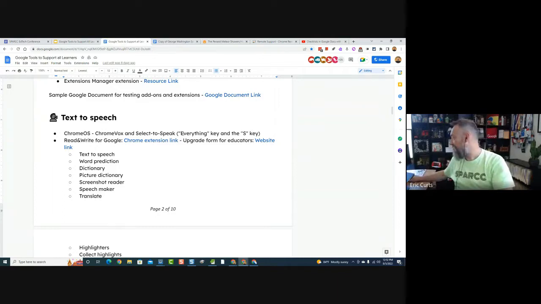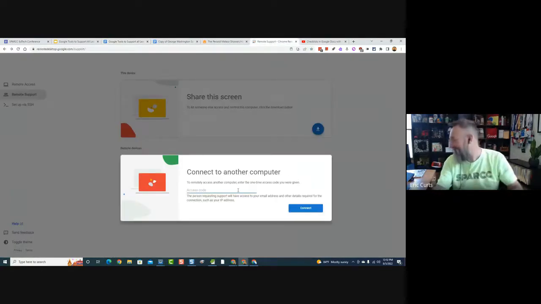Give me just a second. I was joking about this earlier in another session. I'm using Chrome Remote Desktop to show my Chromebook on the screen. So let me just type in the randomly generated code so it'll connect. Give me 1 second here. It falls asleep if you don't use it quick enough, or don't go back to it.